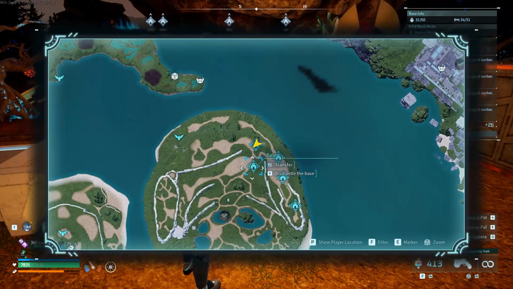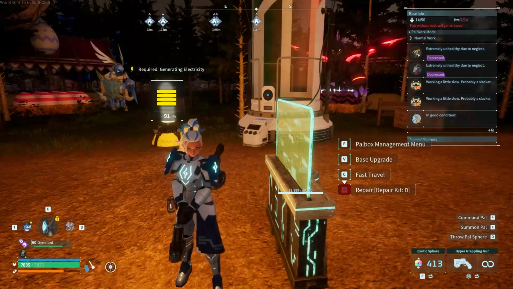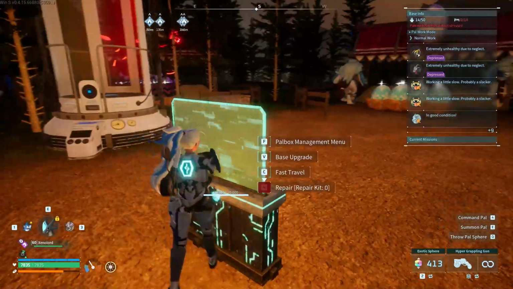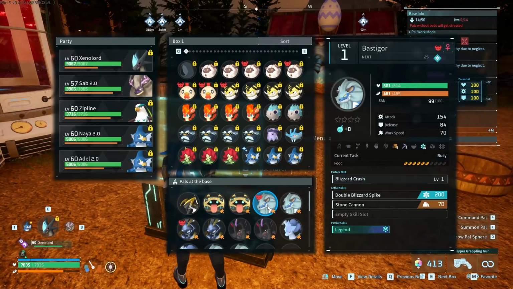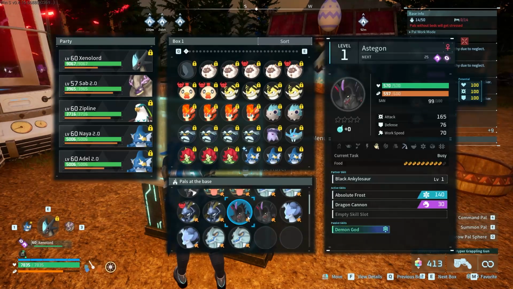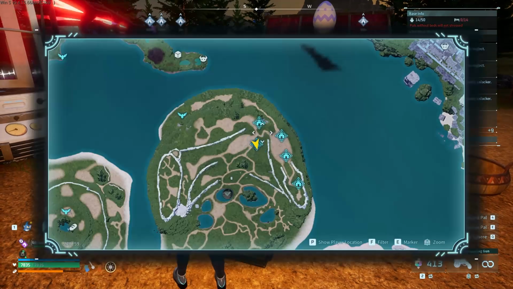Let's go to the breeding bases. So this is a bit of a temporary breeding base. Just set it up really quickly because I wanted to mass breed a couple of pals for the armies. So it's not that many breeding farms. It's not as full as it could be, not utilizing all 50 base slots here. Just breeding Mimog army, Bastigor, Astegon army, Frostallion army and stuff like that. So that's the smaller one.